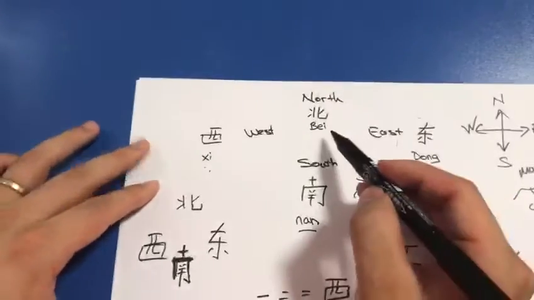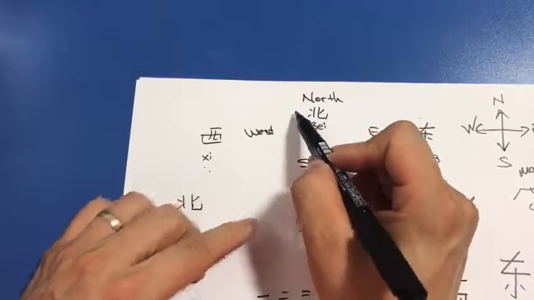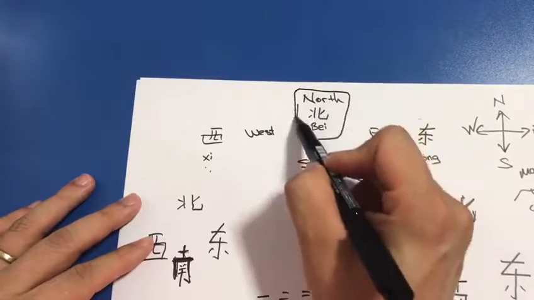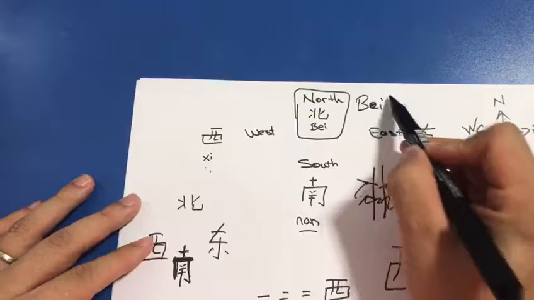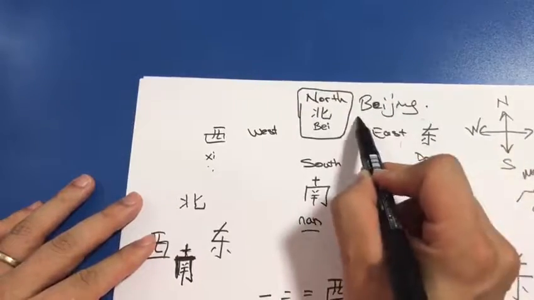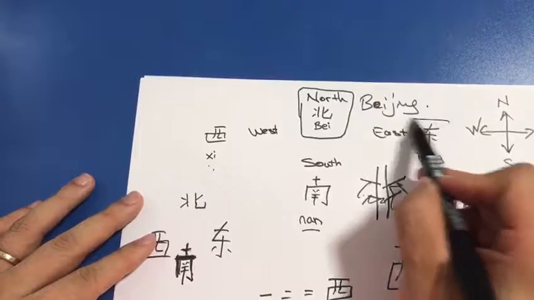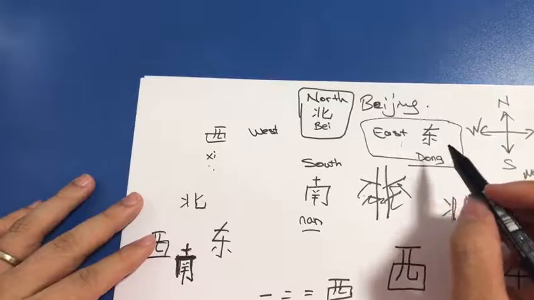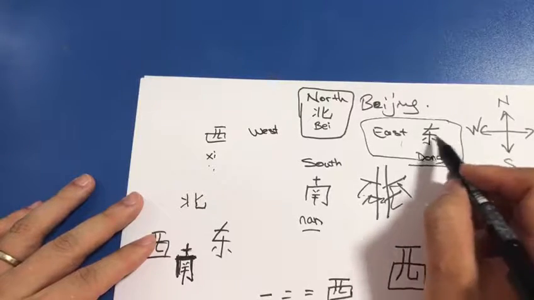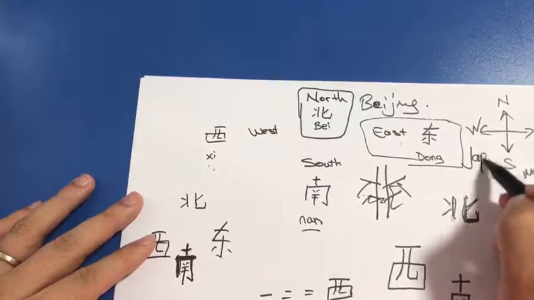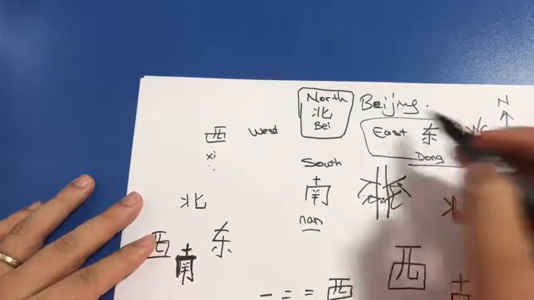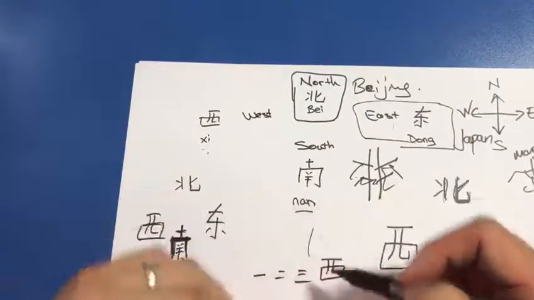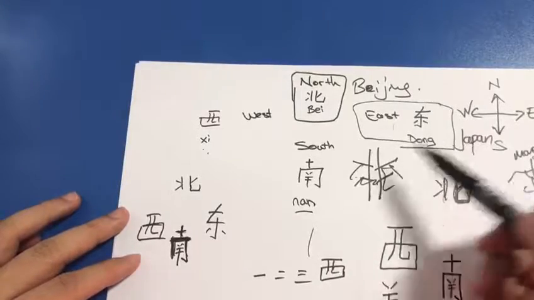Another way of remembering is Beijing. Beijing actually means the northern capital, right? We all know Beijing, which is the capital of China. So it's the northern city, right? And then here is Dong. Okay, if you wanted to know, Dongjing, the eastern capital, is actually Tokyo in Japan. Dongjing is Japan. Beijing is Beijing, which is the capital, right? There's also Nanjing, which is the southern capital, but you know, Dongjing is interestingly Japan.